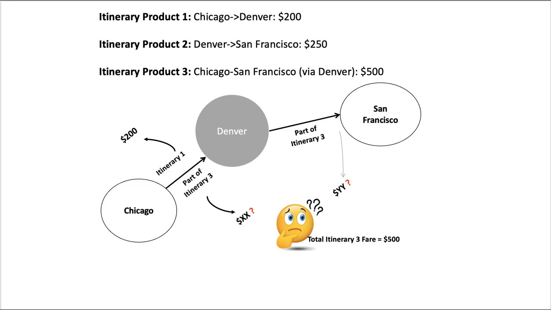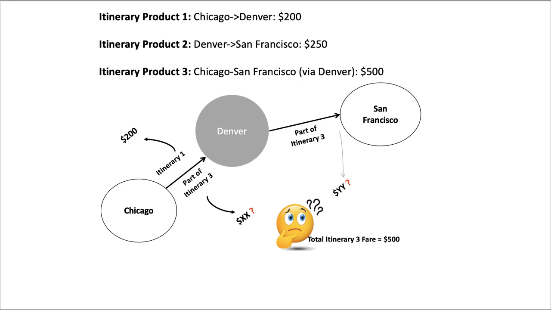The approach here is to compute an internal associated price for each leg. This price is an internal computational number that can be imagined as a scale of revenue contribution if we were to sell additional seats in a given leg. This is calculated based on the dual of the primal LP that we will explain in a little while. In an example, Chicago to Denver is a part of the direct flight customer itinerary, and its price is super straightforward, that is $200. But it is also part of the long-haul connecting itinerary, which overall has a fare of $500. But we don't know how much each leg price is for this itinerary.